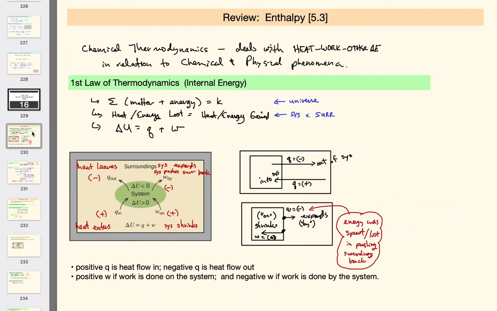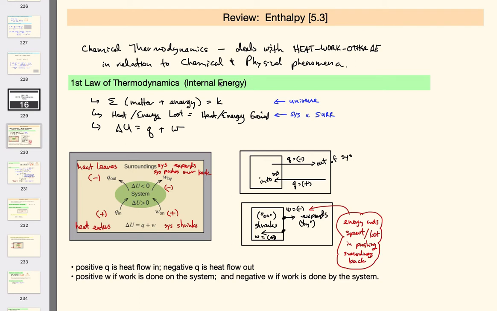Okay, the first concept is that of enthalpy. And in layman's terms, this is just heat. It's just heat, but a special type of heat. It's heat when the pressure is constant. Okay, so enthalpy is just heat under constant pressure, and you'll see why that's important. But first, we have to go back to talk about this thing called internal energy.